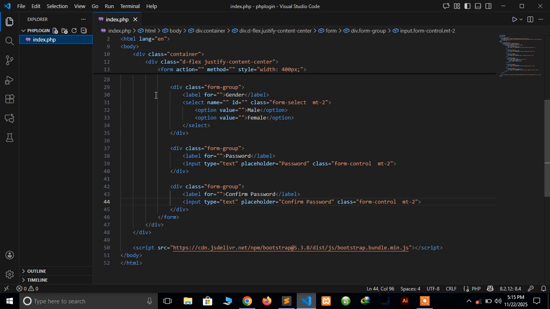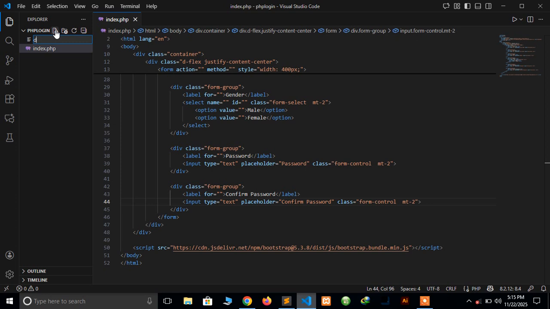Today we are going to create a database and connect it to our system so that we can insert the data. It is simple in PHP and we are going to use a simple method so that you understand. Let's click on this and create a new file.